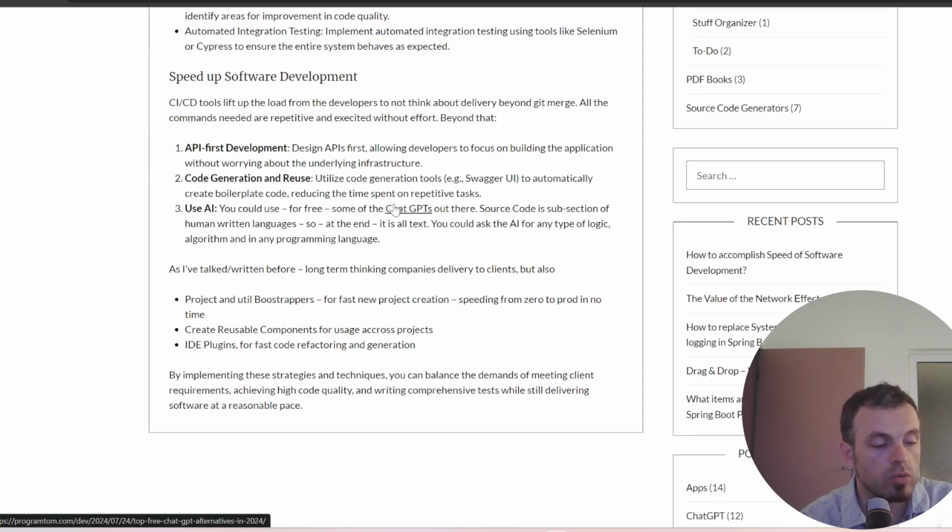These types of tools create new projects fast and could allow you to speed up from zero to prod in no time. Basically, you just need to set up some environment settings specific to the project, and you could have an app in production in no time, from zero to prod.